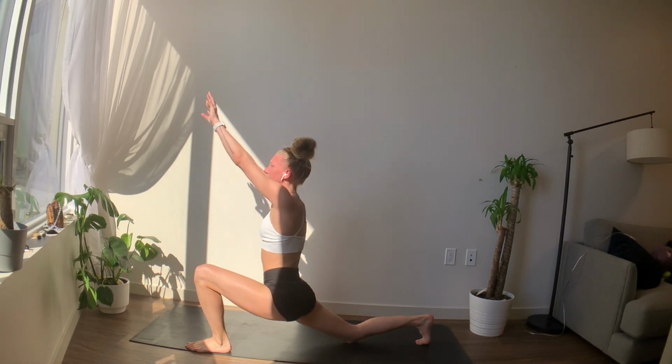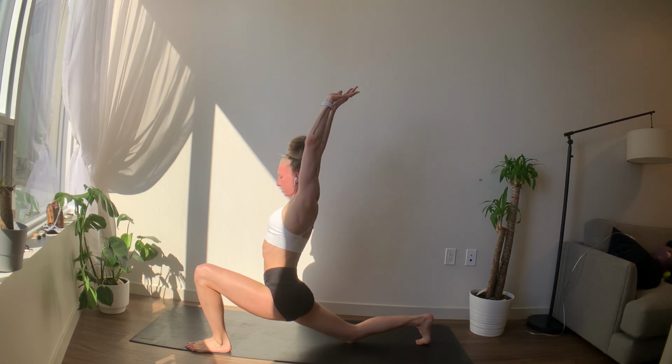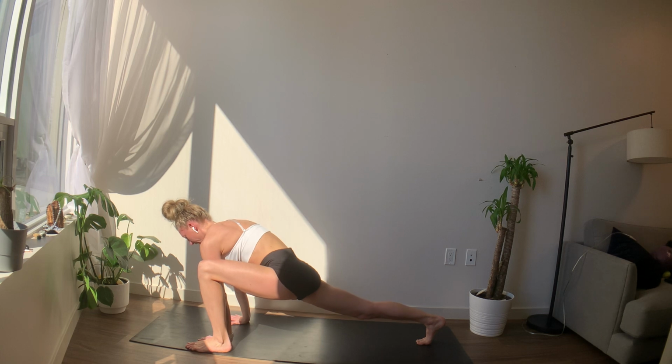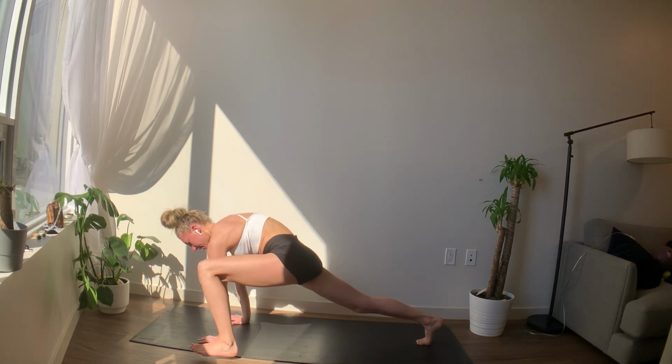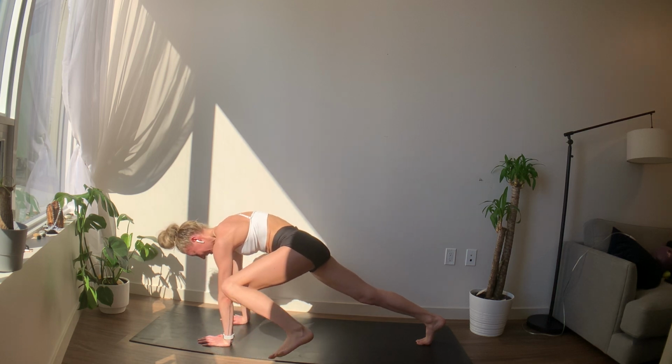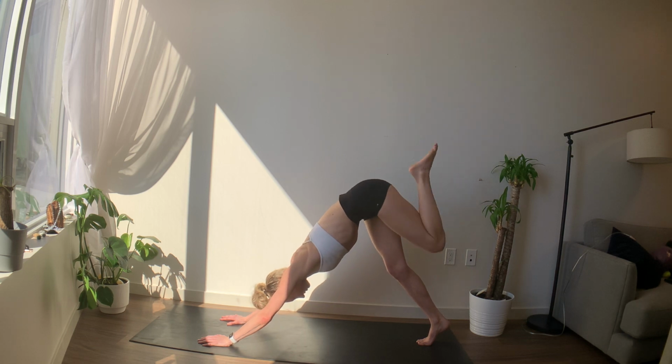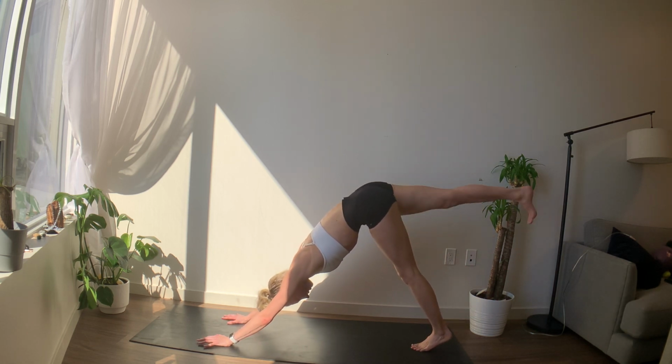And inhale, the arms up to the sky. Exhale, hands down. Bring that right knee up off the mat. So you're gonna press into the ground and lift that left foot up very, very slowly. And kick it all the way up towards the sky. Lower the left foot down. Kick your right leg up towards the sky.